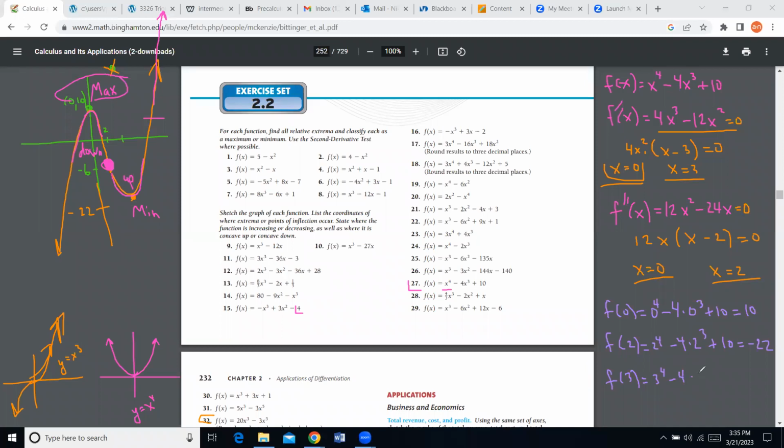And then with 3, let's see what happens with number 3 here. Looks like we have 81 minus 4 times 8 is 32, and then 2. So 91 minus 32 is going to be something like 59, I think. Again, please double check.